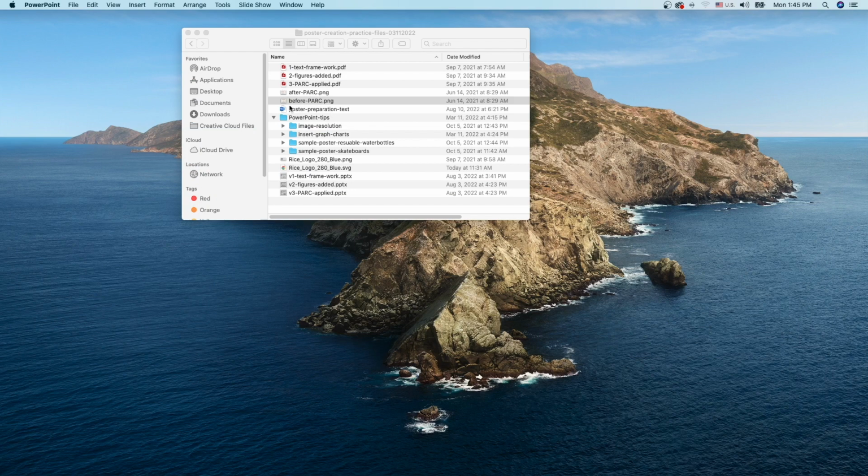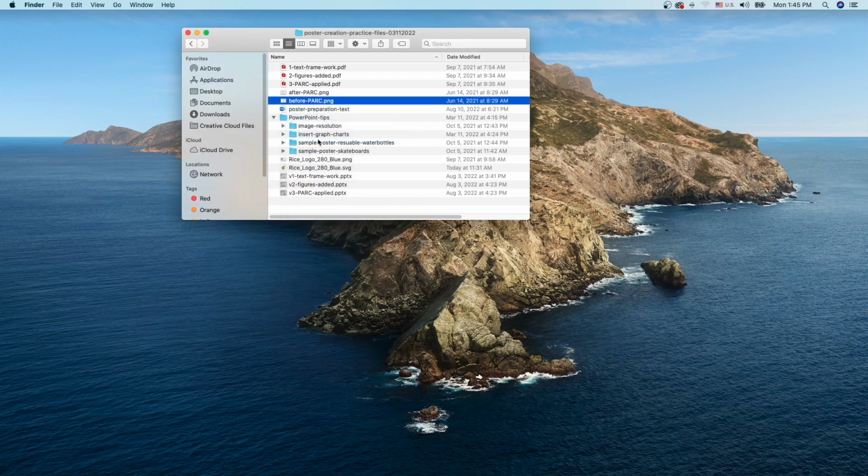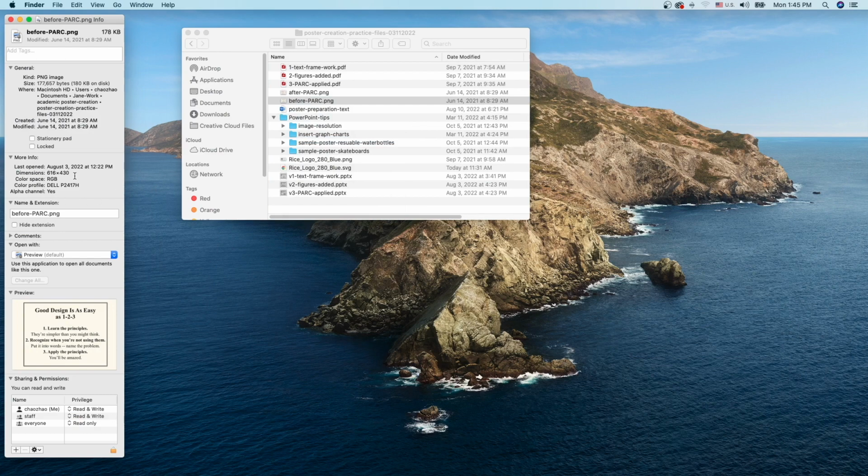Back to Finder, find the file, right click over, click on Get Information, and we see the pixel dimension for this image file is 600 by 450 roughly. So we know it's good to have 4 inch by 3 inch printout.